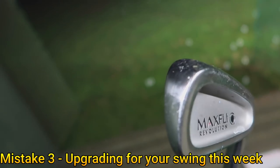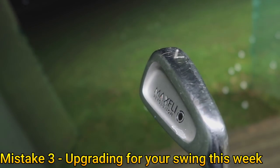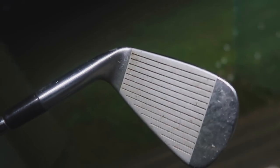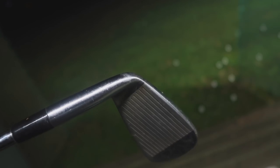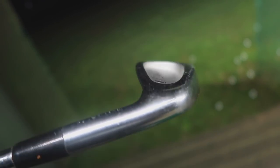Number three, I want you to think big picture upgrade. You look at the Max Fly irons, overall they're probably more of an intermediate iron, more like an AP2 or more of that slim muscle back versus a massive cavity back. And I see this time and time again, people upgrade into what they're struggling with at the moment. But let's be honest, two half-an-hour lessons could probably fix that within a month's time.